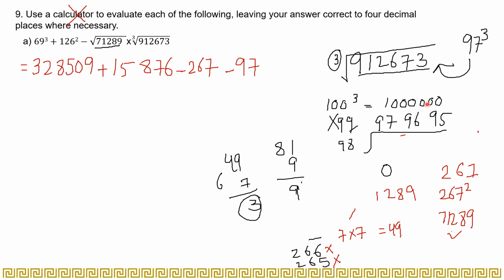You can also check for the other numbers like this. It's not necessary. If you get one number, you should check that first, just like 97, and if it doesn't appear to be the right answer, then you should check the next number, that is 96. 6 times 6 is 36, and again you get 6 at the end. 5 times 5 is 25, 25 times 5 is 125, you get 5 at the end. And what about 98? 8 times 8 is 64, and again 64 times 8 is 512, you get 2 at the end. So these are not actually the good numbers we should take.